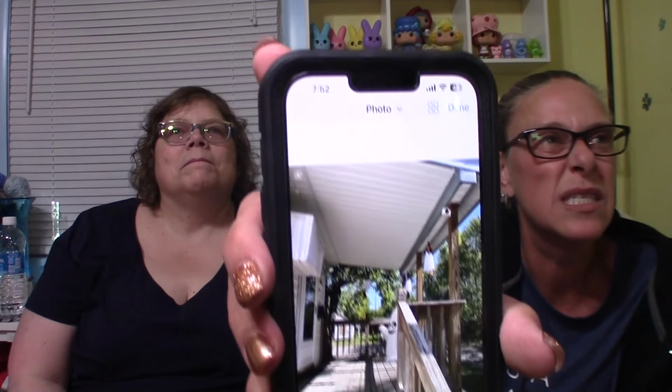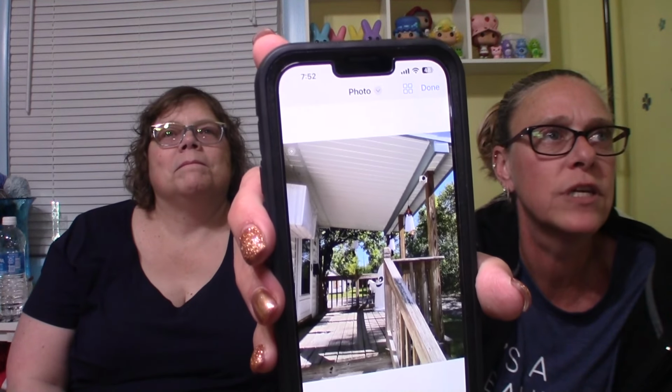I did add to... I don't know if I have pictures. I did not take new pictures. Or yeah, I did. You know what? Hold on. I know I sent them to them. I did add to my Halloween display a little bit. See my little ghosties on the porch? So I added little ghosties on the porch hanging down. I don't know if you can see them or not.